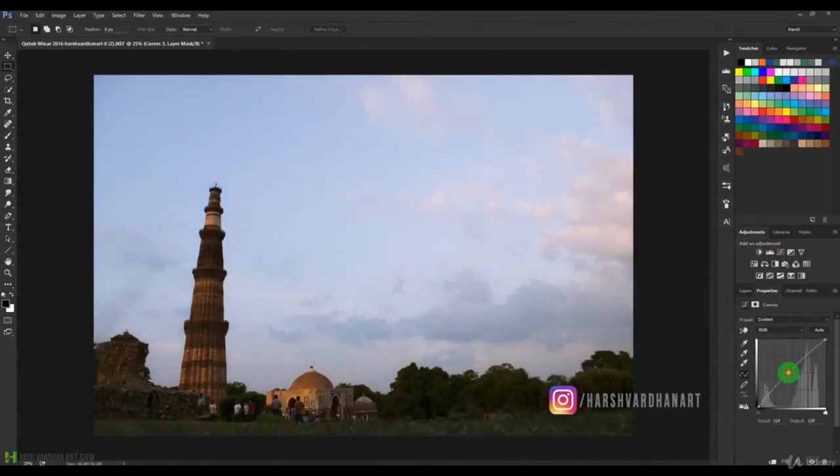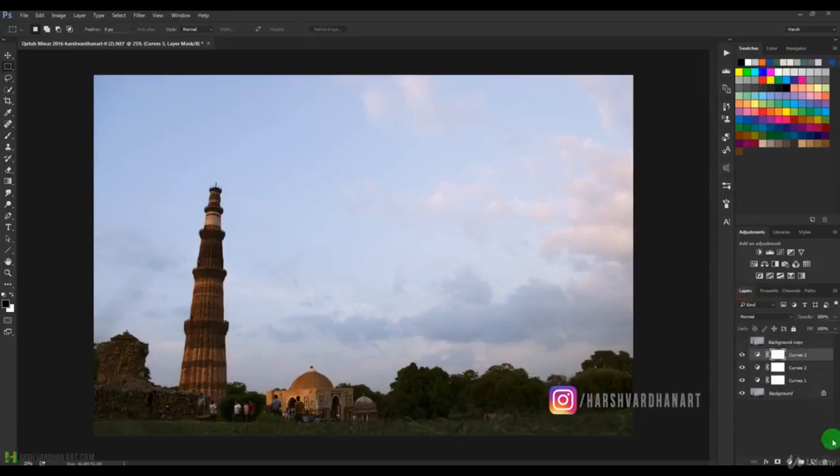Okay, and let's create one more curves adjustment layer, and this time let's drag upward this midtone so that we get to see more light over here, and let's add a little contrast in this area and a little bit more highlights if you want.